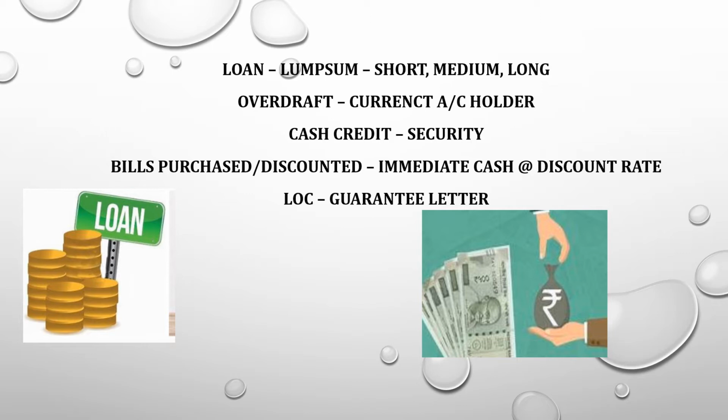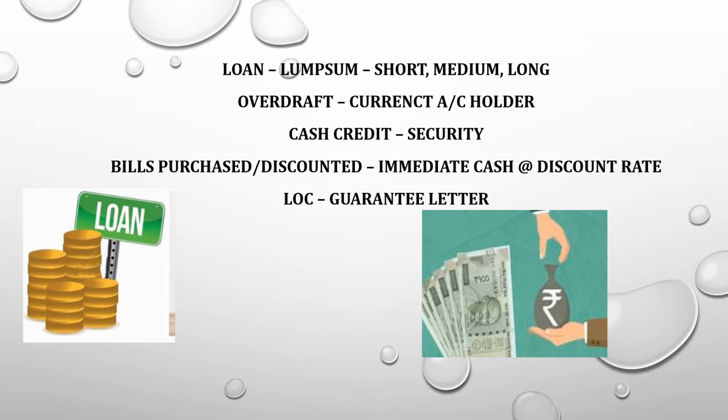Loan is a lump sum amount which is granted by the banker to the customer for a specified period of time at an agreed rate of interest. It can be of short term, medium term or long term. If the loan has been granted for less than 1 year, that comes under short term. If it has been granted for a period of 1 to 5 years, that comes under medium term. And if it has been granted for more than 5 years and the period may extend to 25 or 30 years, that comes under long term.